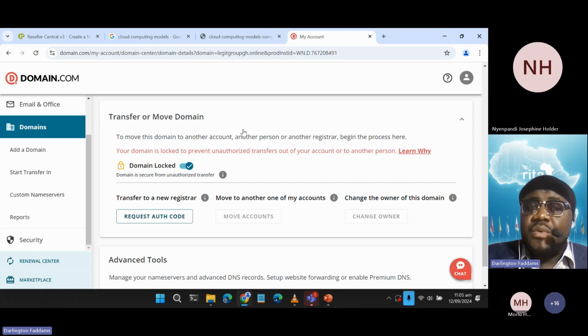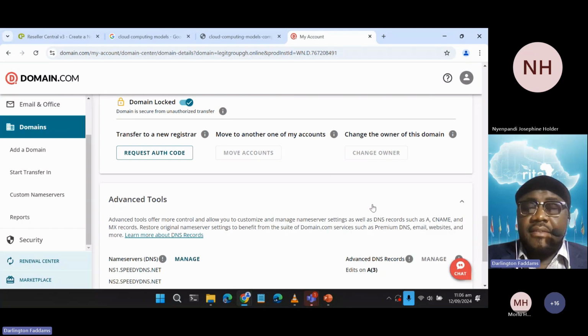Okay, so when it comes to transfer, this is where we do transfer. I can request for the auth code. I don't know if in this class we spoke about domain transfer. There's something called domain transfer. You can transfer your domain to someone else. To transfer your domain, you need to make sure it is unlocked. You need to request for the authorization code or the EPP code. They are all in the videos. Then you give it to someone else and the person continues the process. Also, if the person is also on domain.com, you can just change accounts instead of transferring, because usually transferring means from domain.com to another registrar.